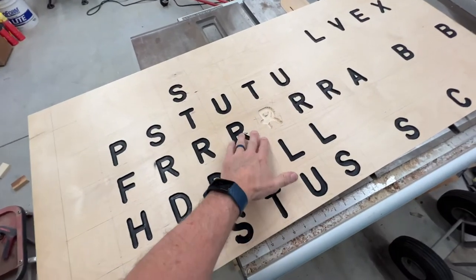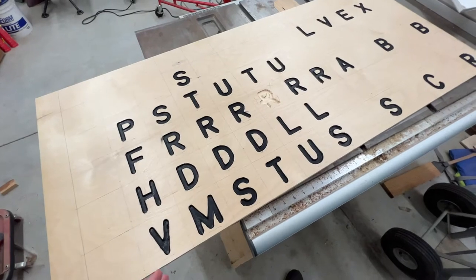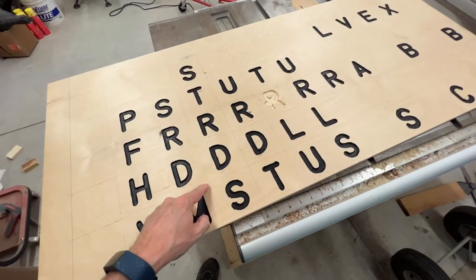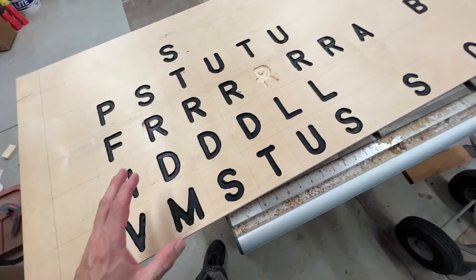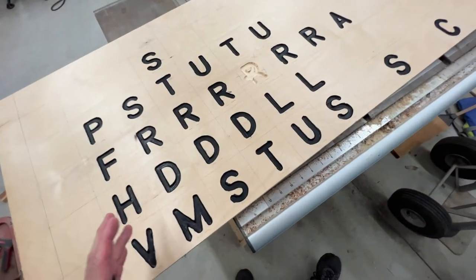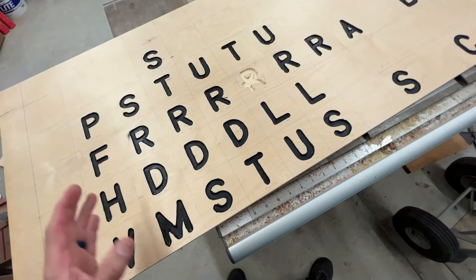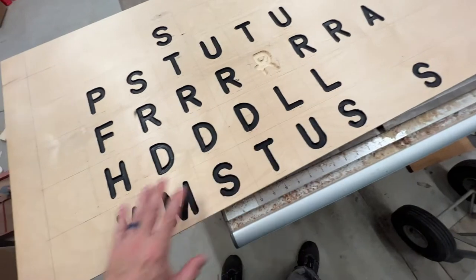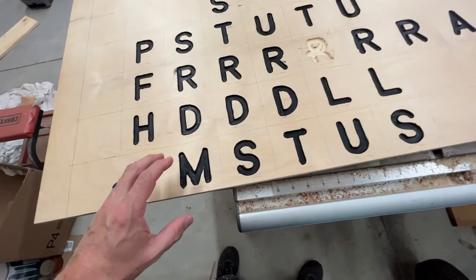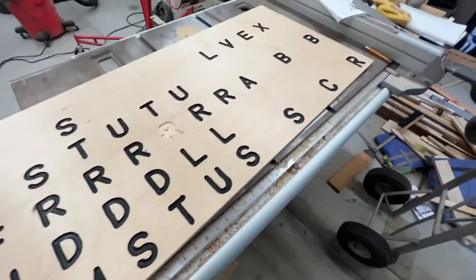All right, so everything's painted here. That was a messed up R that I messed up, so I threw an extra R over there. Now in Jen's blog she used an X-Carve machine — I used a router to write out the letters, but she also had the X-Carve machine carve a little groove down these lines. So I've got pencil marks, and her advice was to sand the whole thing down before cutting into individual letters. But as I go to sand this down, my lines are gone, and I need those to stay square on the table saw. So what I'm going to do is rip this down into strips and then sand each long strip, then set up a stop on my sliding compound miter and chop them all into the three and a half inch squares.